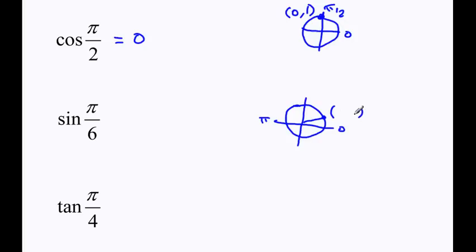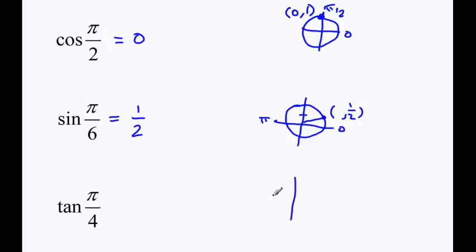And I always remember, one of these is 1/2, the other is √3 over 2. So I look at my y-coordinate, and I say, am I halfway up, or am I like that √3 over 2 almost all the way up to 1? Which is what, 0.866. And I see, oh yeah, I'm about halfway up. So there we go. And sine of pi over 6 is 1/2.